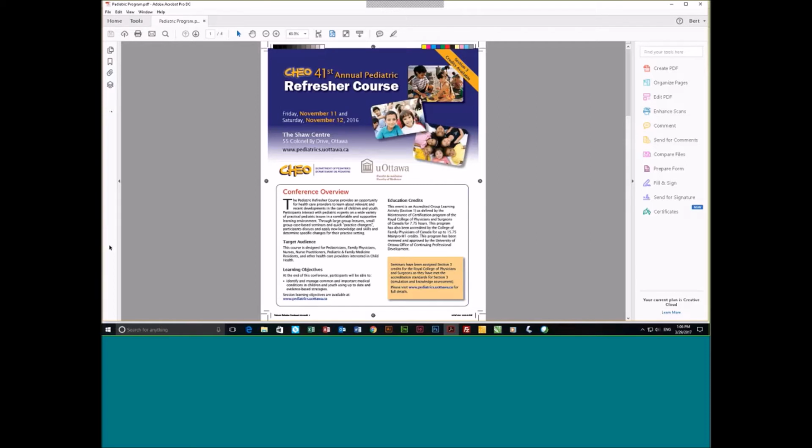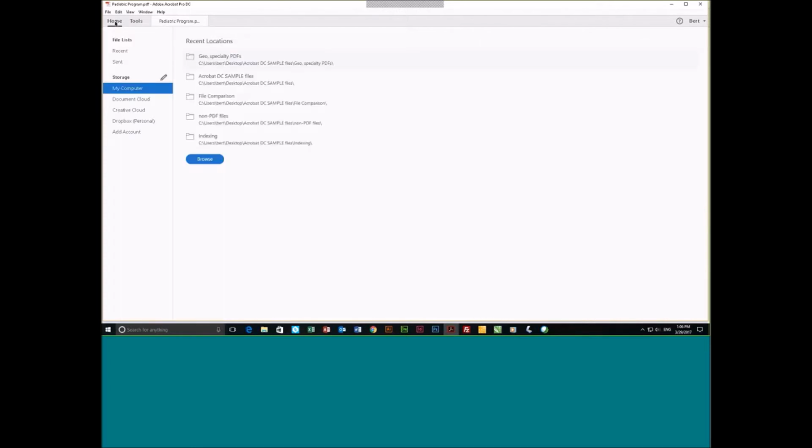So you can pretty much customize this panel for the tools that you want to use as well. Now, let's see the other thing that's really different about what we're looking at on the screen. At the top, the File, Edit, View, Window, Help menus really haven't significantly changed. And we saw the home view a moment ago where we just got to choose where we choose our files from. Now, one of the major departures that we're looking at for Acrobat DC is the fact that it reaches out more to the internet for cloud-based storage.